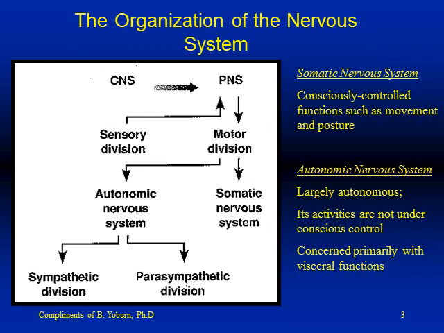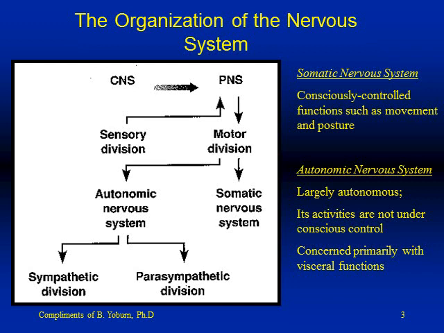The autonomic nervous system is really part of the motor division of the peripheral nervous system. And as you can see here on the left portion, the autonomic nervous system can be further divided into 2 or maybe even 3 nervous systems. The common demarcations are the sympathetic and the parasympathetic divisions. And our textbook even talks about something called the ENS, or the enteric nervous system.